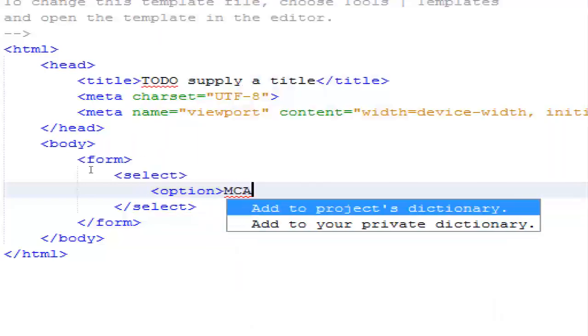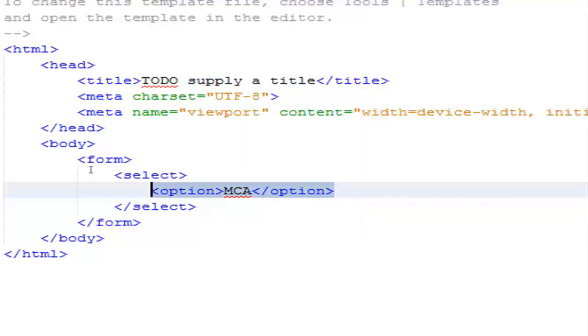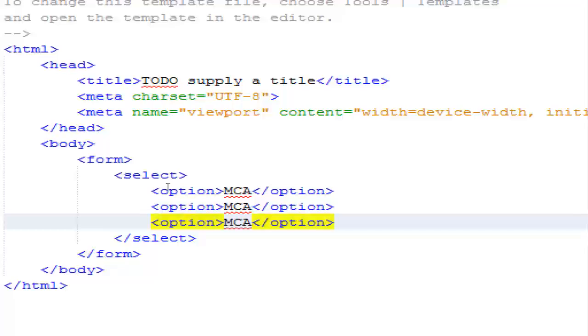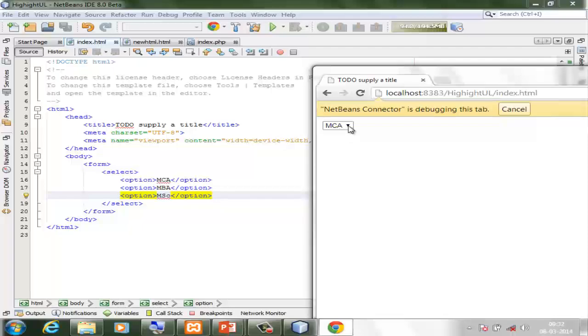So we have an option here. If you see the output, this is how it's going to appear. You are already familiar with that.